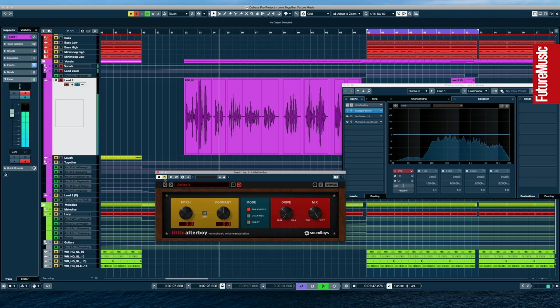Loads of character, loads of vibe and energy. But then this is what happens when you shift the format. Suddenly it's got even more belt and even more character. And it just sounds kind of more modern. It sounds interesting. It sounds like a little less female, moves it more towards the male sound as well. So it does things with your ears. You're like, oh, what is this? It makes it a bit more interesting and a bit more quirky.